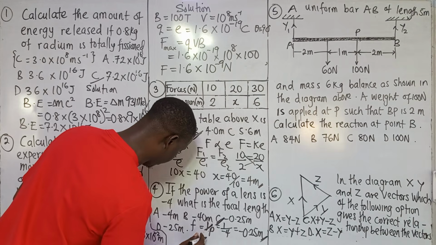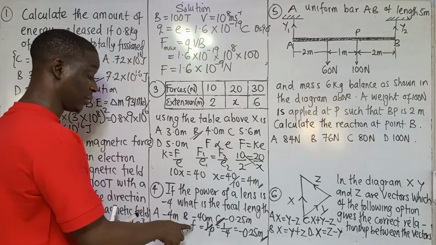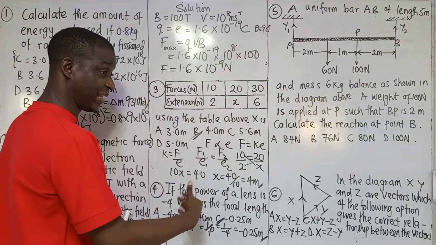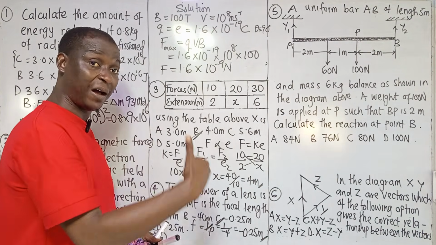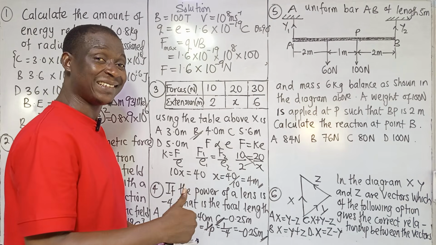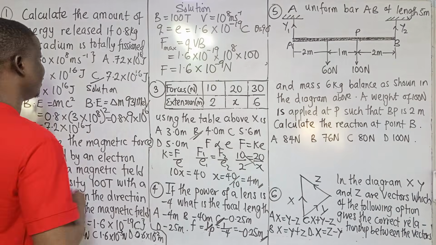Sorry, I missed it up. Sorry for that. Because E for power is the same thing, but F is equal to 1 over P, just like the same way power is equal to 1 over F. You understand? F equal to 1 over P. Power of a lens is equal to inverse of focal length. We have different formula for it.